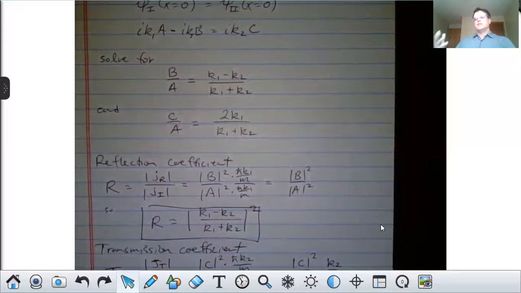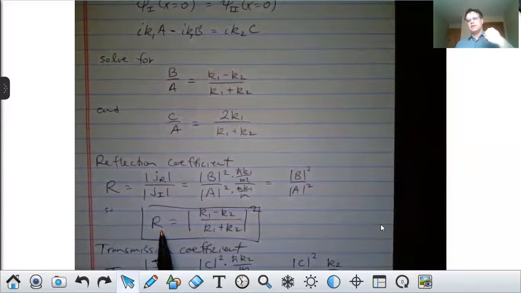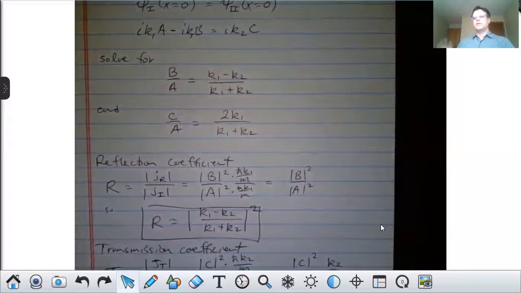So again, just to emphasize what this reflection coefficient means, it's the probability of being reflected. So a way to interpret it is, let's say you have 1,000 particles coming in. If your R is 0.25, you should get 250 reflected and 750 going through, transmitted. You could also think of it as the probability for one particle. It would have a 25% chance of being reflected or a 75% chance of being transmitted and just continuing on over the barrier.